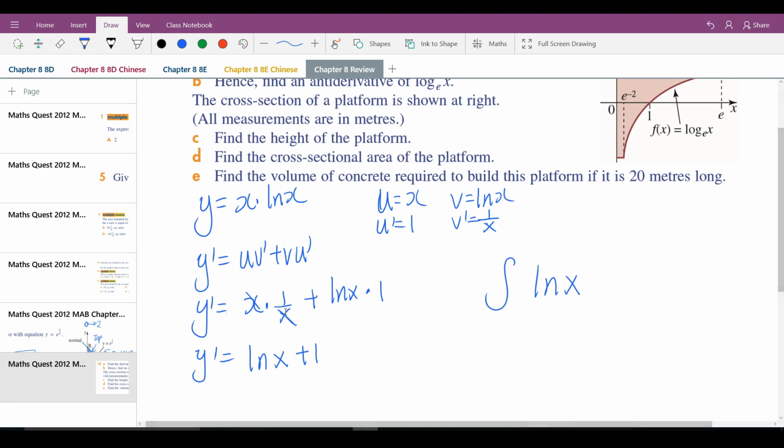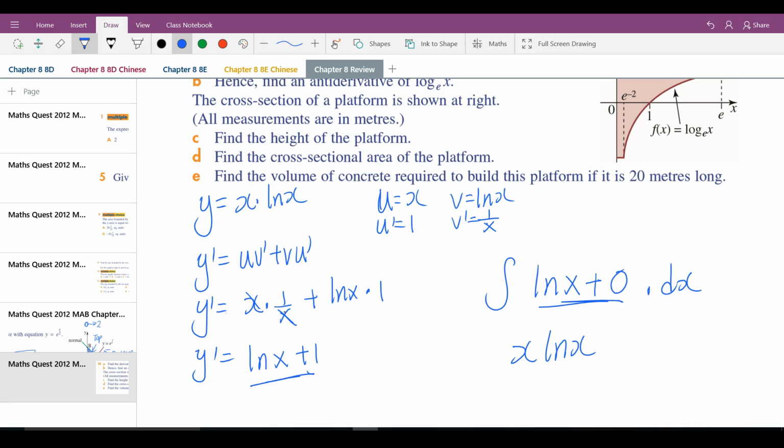Because if we follow the procedure we did in question A, we know that differentiating x multiplied by ln x gives you ln x plus a constant. Right now, in here, we also got a constant too. If you didn't realize, it's a 0, we just don't write it. It's also a constant. So ln x plus a constant here, same as here. So you can literally say when you integrate this with respect to x, you will get x ln x plus a constant.